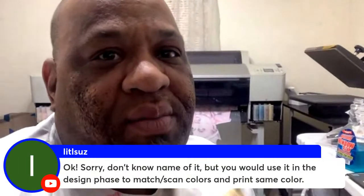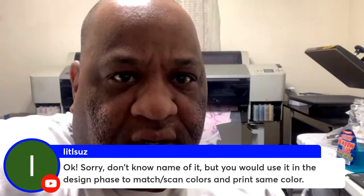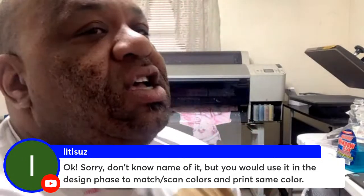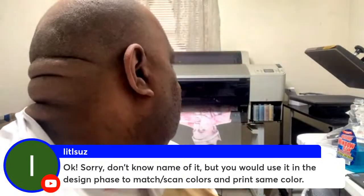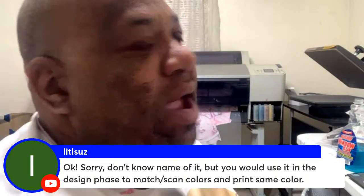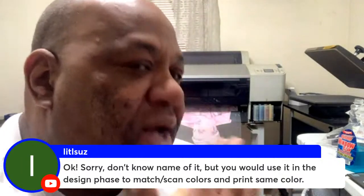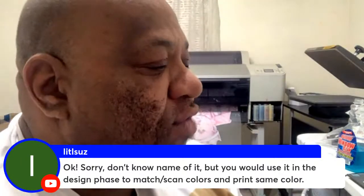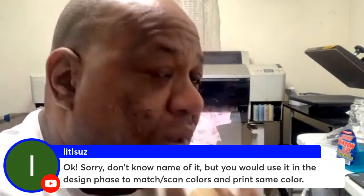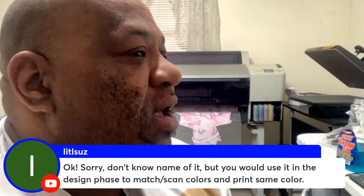Okay, sorry. Don't know the name of it, but you would use it in the design phase to match scan colors. Oh, you mean like an ICC profile? You want an ICC? So let me explain something to you. A lot of people be like, my colors ain't right. If your colors ain't right, it ain't the printer, it ain't the laptop. You must get an ICC profile from the person that you get your inks from. Like me, when I got my inks, it came with an ICC profile. So if people want to get their colors right, you use an ICC.